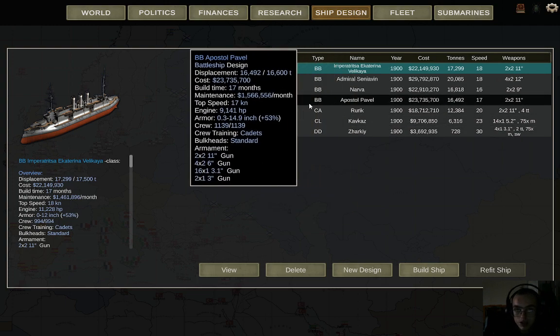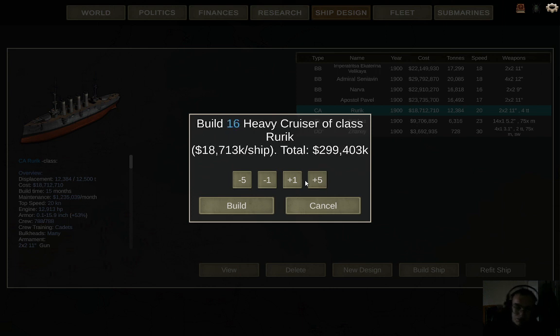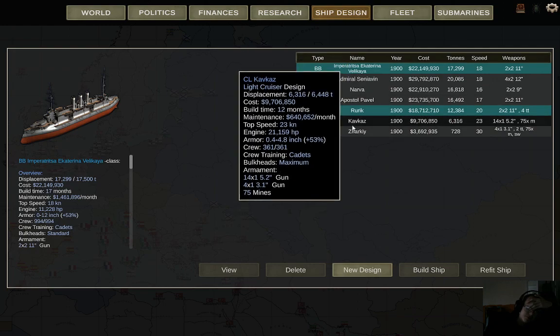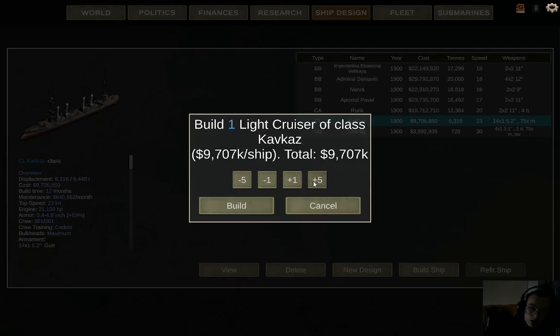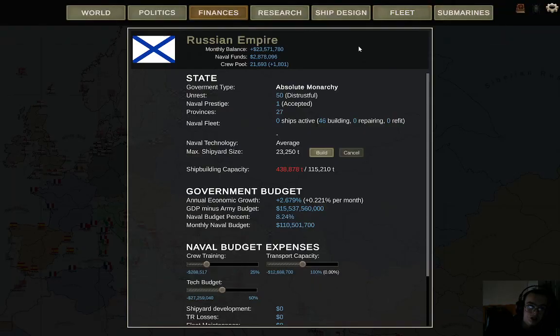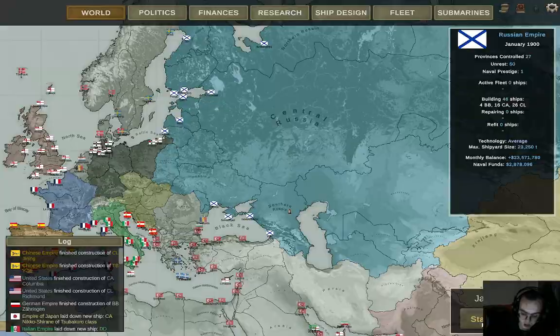Right. So the Rurik's, like I said, is going to be our sort of backbone. 16 of them. You guys get 26. We have not even enough for a single destroyer left.